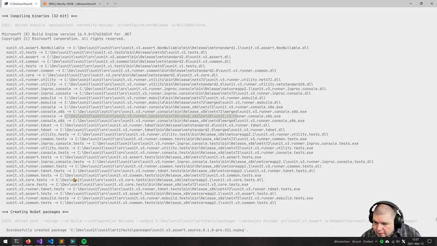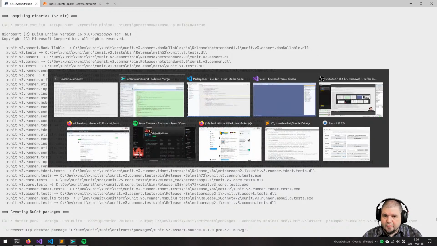Where's runner console? Where is merged? Oh, here's an example of merged, runner tdnet. So here's runner tdnet for netstandard 2.0, and then here's the merged version of runner tdnet. This is a really subtle message, just here to say, by the way, I'm also doing the merge task. Gives me a little visual clue of what's going on, right?